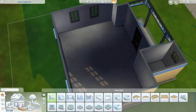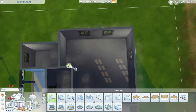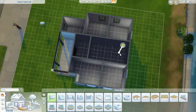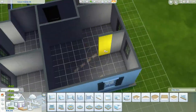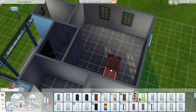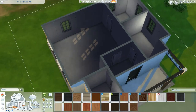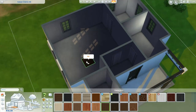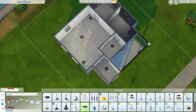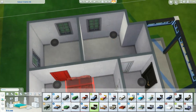So as you saw, we are actually done now with the exterior of the build, so I'm moving on to the interior. It's not anything fancy, it's just a fairly small home. And I'm working a little bit with the layout, which is the final one you see now. So you have a little entranceway, the dad's bedroom and a toddler bedroom, and then we have kitchen, dining, living area in one space. So as I said before, I imagined that this house has been modernized.